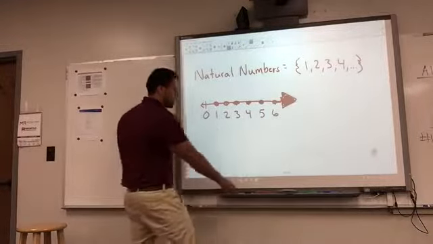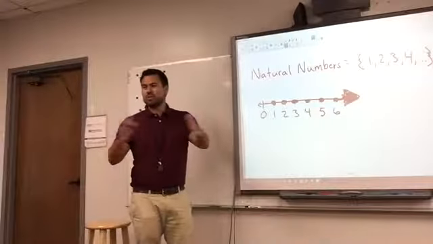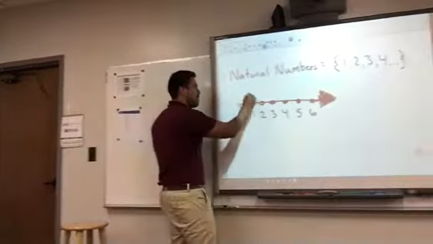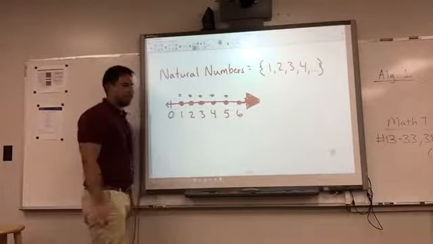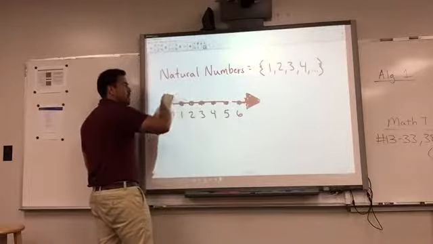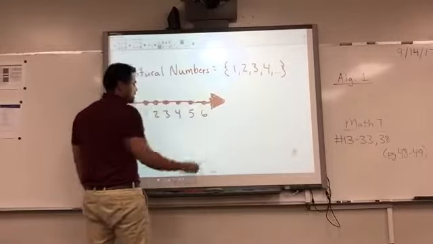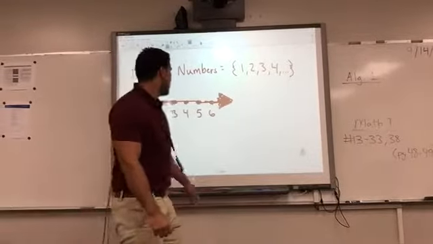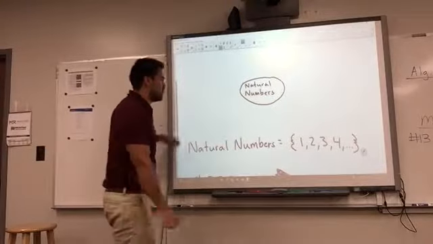Do not graph this way. No matter how many times I teach this to different groups in different parts of the country, people want to do this. That's not how you graph on the number line. So please make sure that the numbers are graphed on the actual number line, just so we're doing it in the same standard way. Okay, what would be the next set of numbers after the natural numbers?